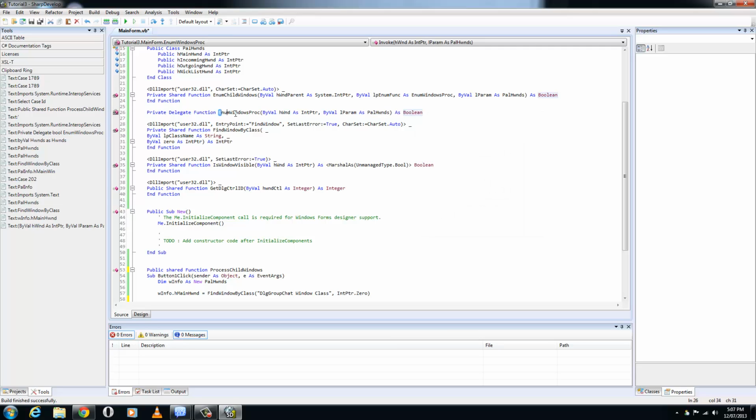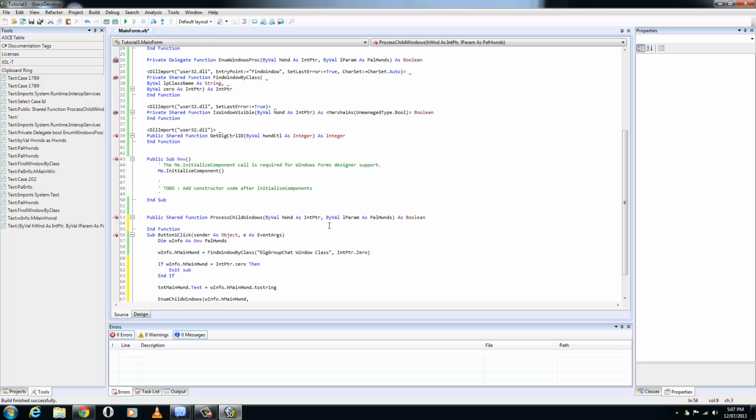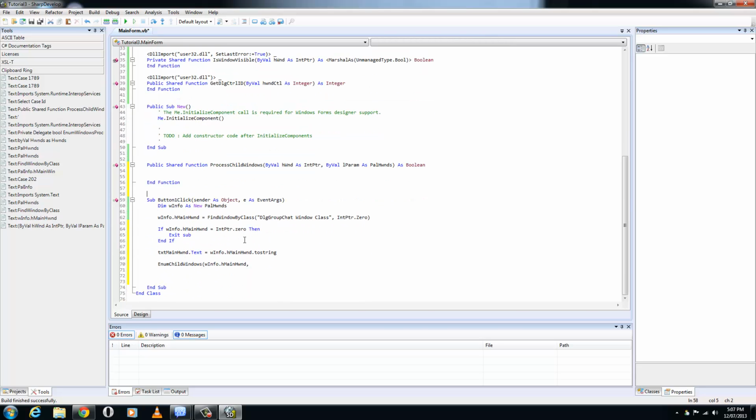So we're basically making one of these. So when we call this function here, it will call this function of our own with the handle that it's currently at. So now we have a function. We can pass that to a pointer.